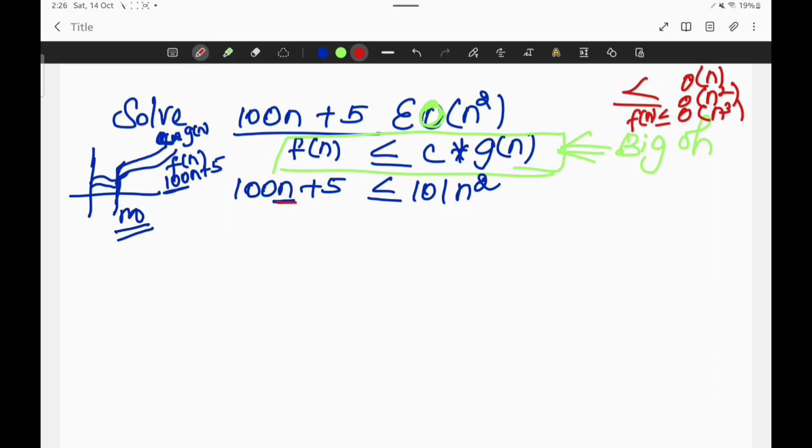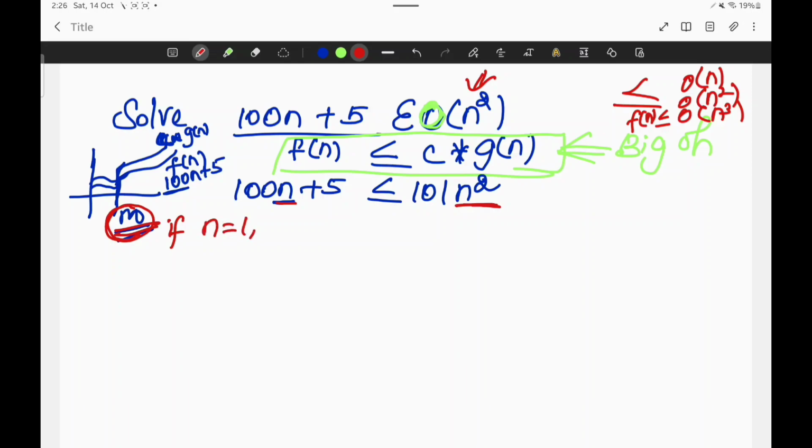Suppose they are giving it in omega, suppose they are giving n and we are giving n power 4, n power 4 less than or equal to some function, what will happen? Then that will become invalid, so we cannot evaluate that function. So before solving the problem we need to find out whether the given problem is valid or not. So is n less than or equal to n squared or not? We need to justify that.